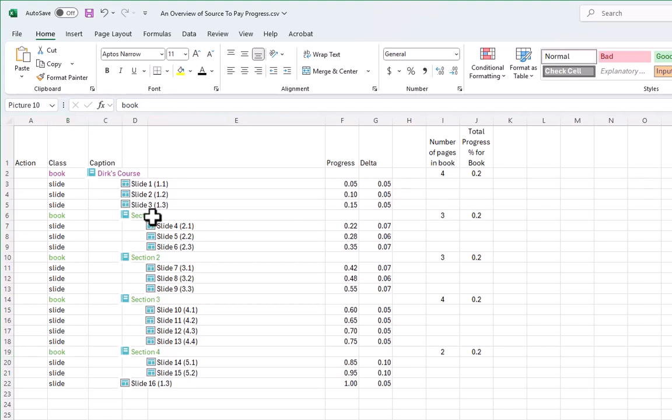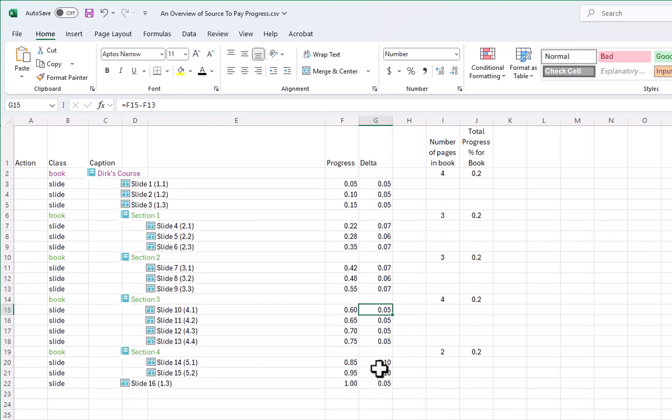And then within each book, it says you get 20% in total for here, but I'm going to divide that by the number of slides we've got. So you get 20% for completing the book for section 1, but it's got 3 slides in it. So each of those 3 slides, you're effectively getting 0.66. And it's doing some rounding here, which is why you've got 0.7, 0.6, 0.7, because it's an odd number. If we look at section 3 that's got 4 in it, it says, okay, in total you get 20% for completing this book, but because there's 4 slides within it, for each slide within that book, you're going to get a 5% credit.